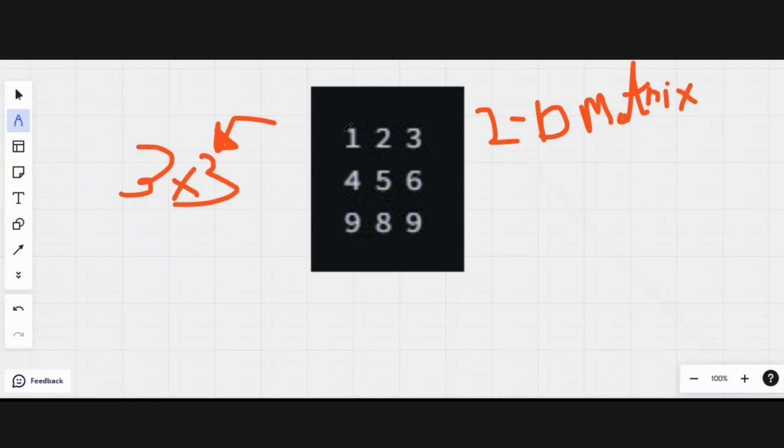what we need to do is first calculate the sum of these three values in this diagonal. That's our primary diagonal sum, the PDS.